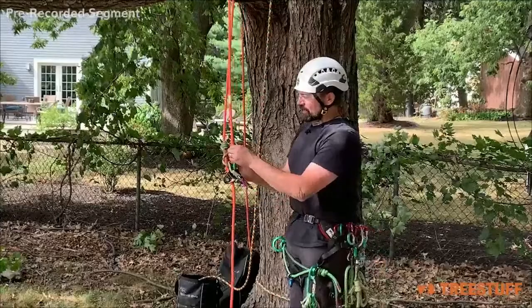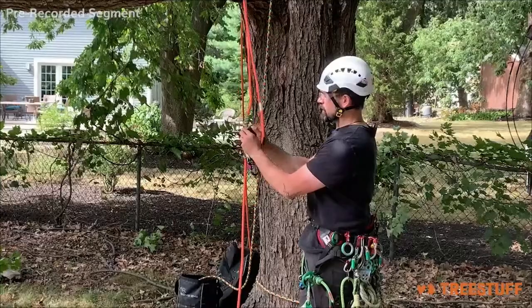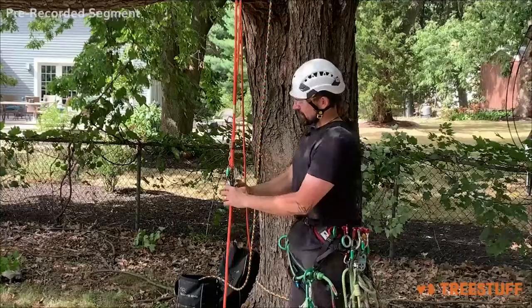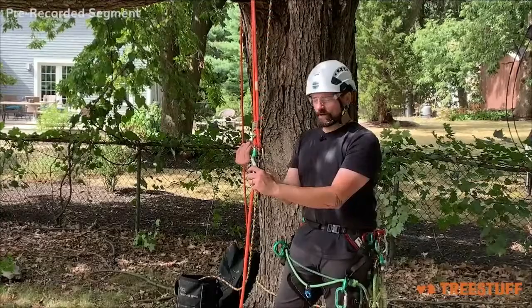Oftentimes I will tie my hitch and then I'll start from the bottom and I'll simply just push the rope. I'll massage the hitch upward, making sure that there's even tension on both legs. And that's going to help with any rope twist that might occur. Because if one leg is under higher tension than the other, it's going to manipulate the rope that way.